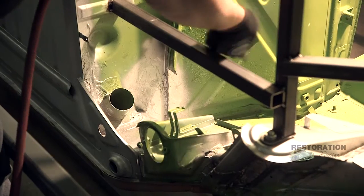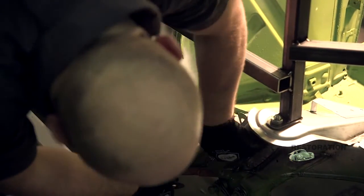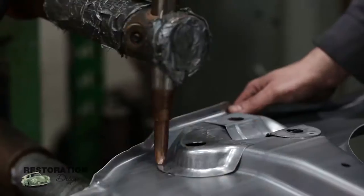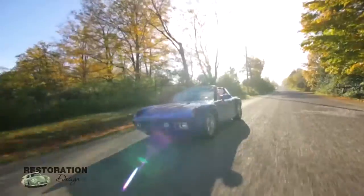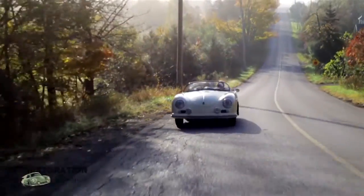Now that the new part is in and everything's taken care of, all the welds are done and they turned out good. I ground down quite a bit of it just to make sure. I'm going to take my air gun, blow the area off, and put some weld-through primer on there to coat it for now until we get moving on other projects. Thank you for joining us here today at Restoration Design. Just so you know, our videos are just a suggestion — there are many different methods to install these products.